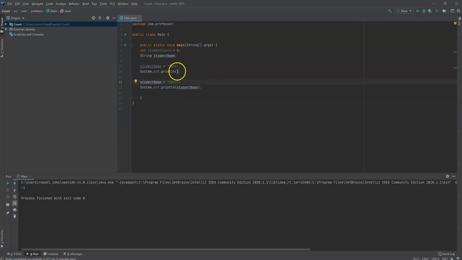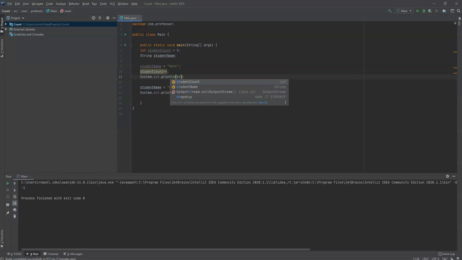We can simply use the variable student count and say student count plus plus, and then put in student count, and then we want a plus sign here, and then we'll give it a space, and then we want to say plus student name, and then we'll add in a new line here as well.